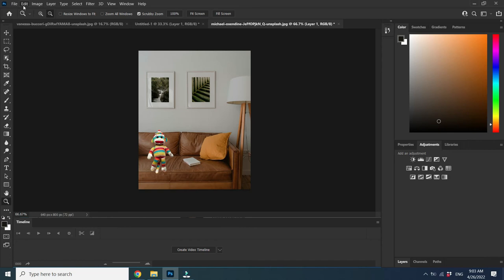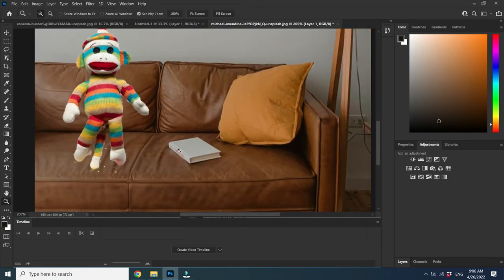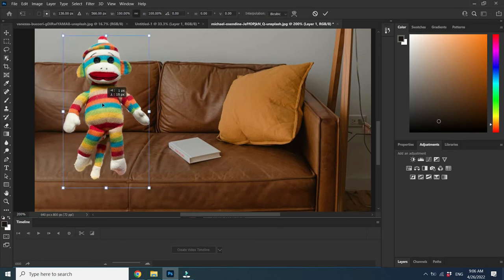Now you see that the result is not well done, so you can go to the eraser tool and erase those things which remain from the previous background. They were not visible on our transparent PNG picture, but here you can see them. And we can even change our monkey.